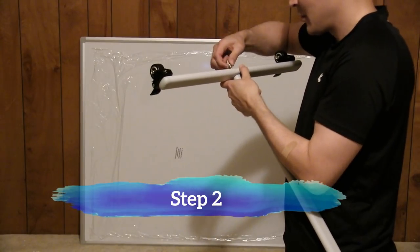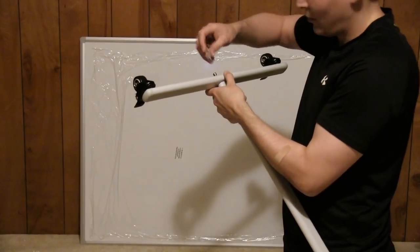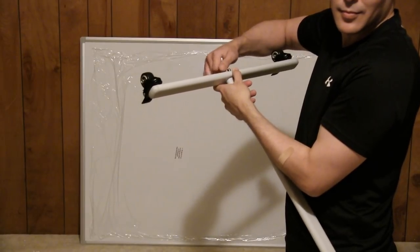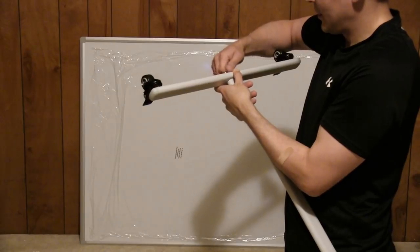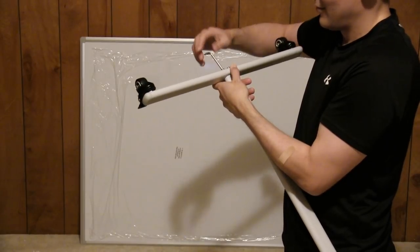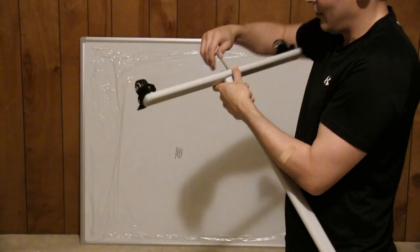Here we're gonna do step two. And so I'm just building this by myself, so if you have a partner, it'll probably be easier. But I'm just showing how to do it by yourself. And this is the best angle I figured out to do the second step. And all the tools are included in the package.